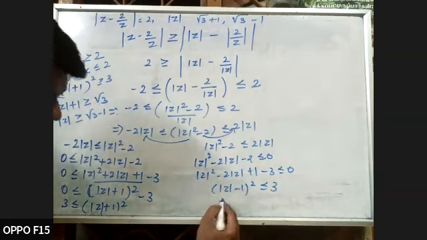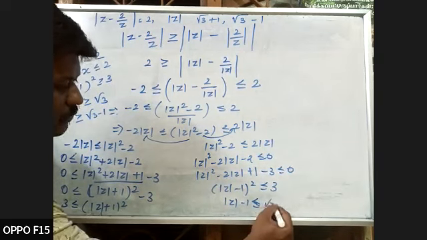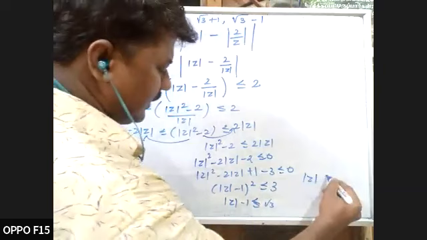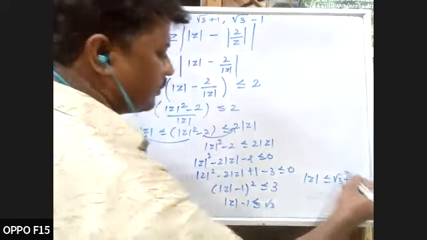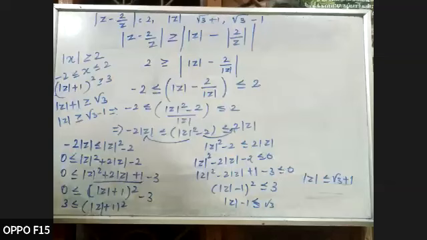இன்னொன்னு அதே போல இங்க பண்ணீங்கன்னா modulus of z minus 1 is less than or equal to root 3, or modulus of z is less than or equal to root 3 plus 1. இப்போ less than அப்படின்னு சொல்லும் பொழுது என்ன வேல்யூ? ரெண்டு விஷயம் கிடைச்சிருக்குப்பா. Modulus of z greater than or equal to √3 - 1, இன்னொன்னு modulus of z is less than or equal to √3 + 1.